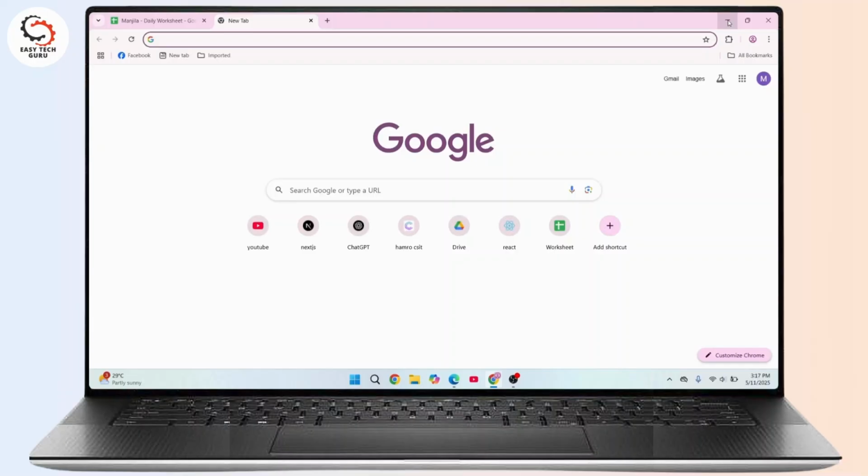So there are various free PDF readers that are available that you can download for free. One of them is Adobe Acrobat. So you can download that in your device.